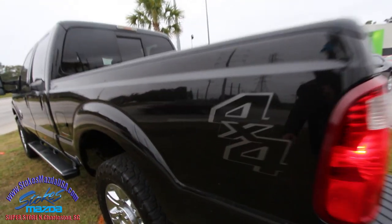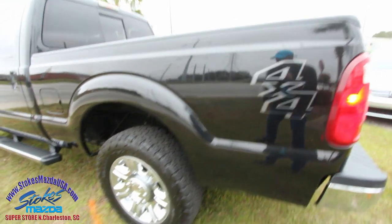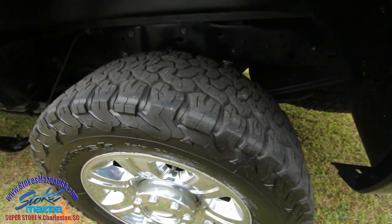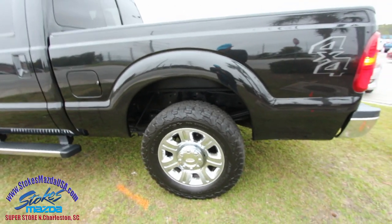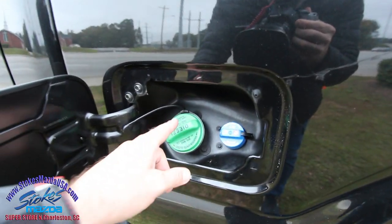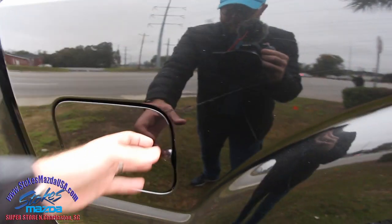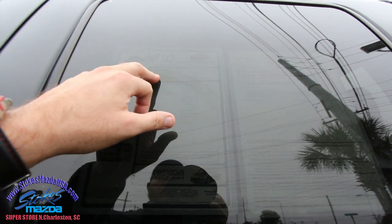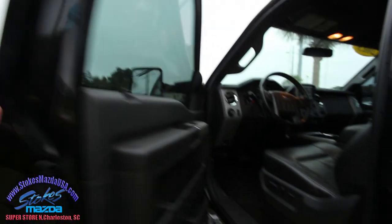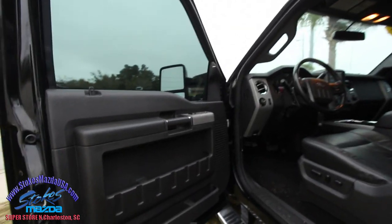No major dents or scratches, but I do want to point out there's one scratch in the back with some touch-up paint in it — not too big of a deal. The back tires look good with plenty of tread. For the diesel you'll be adding DEF fluid — that blue stuff that goes in there. It's got a rear window that opens and closes. The mileage on this diesel truck is 135,458 — and that is nothing on a diesel truck. These things will run three to four hundred thousand miles easy.